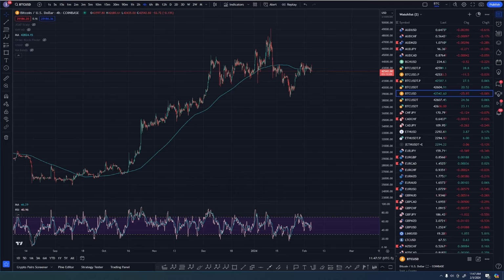Don't forget, I'm not a financial advisor, guys. I'm just a trader sharing my knowledge with you. With that said, you won't find the moon boy here, and you won't find a bear boy here. You'll find a guy who stays about as even keel as they come. I don't have any horses in this race, guys. And I'm just going to look and tell you honestly what I think the market's doing.